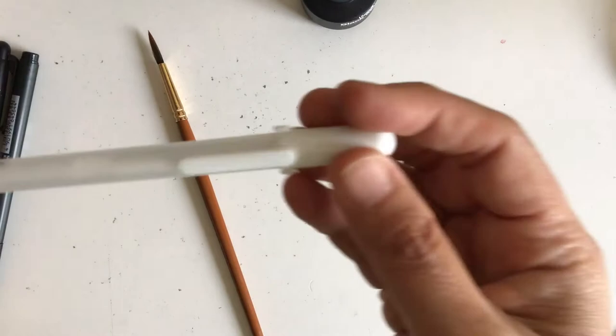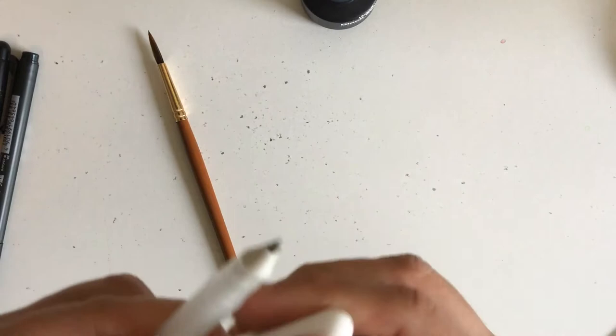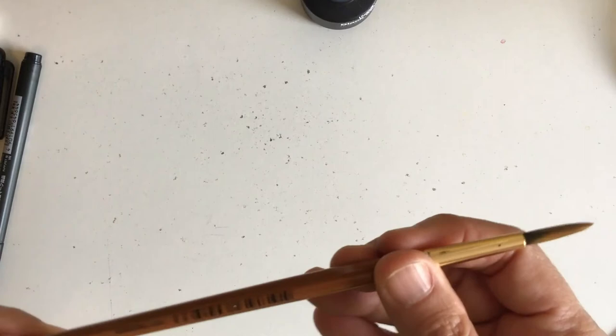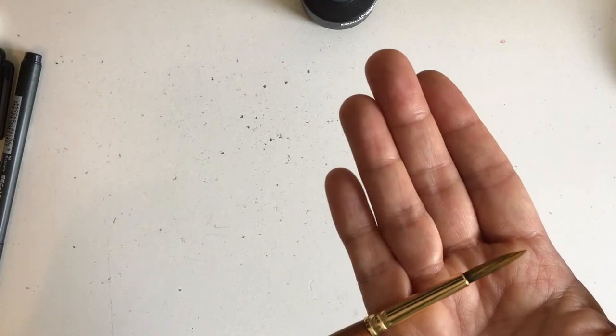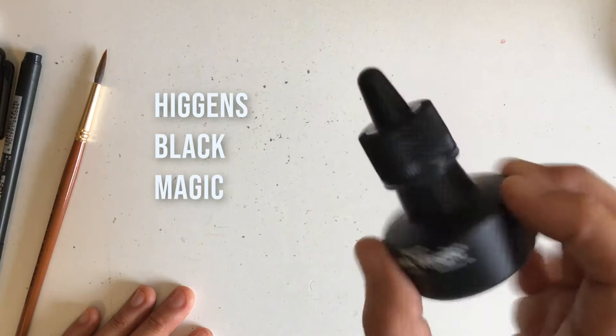For bringing back whites I use a white jelly roll pen — it has a little ballpoint pen tip and it's great for getting white back into a drawing. I also tried using a regular round paintbrush, size 6. I used a cheap brush I got free with a watercolor set because I didn't want to stain my good paint brushes — ink does stain them a little. I'm using Higgins Black Magic ink for the actual brush-and-ink work; it lays down really nice and dark.